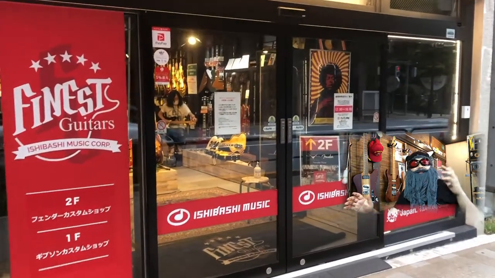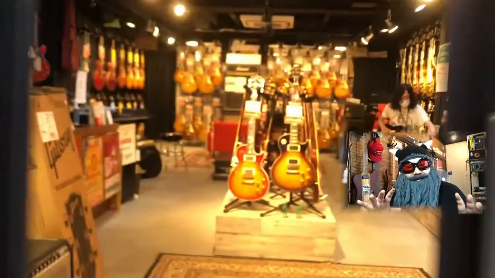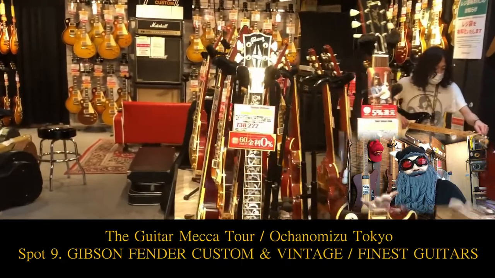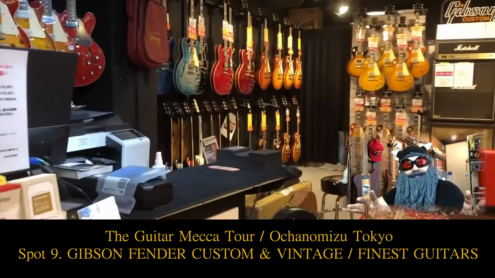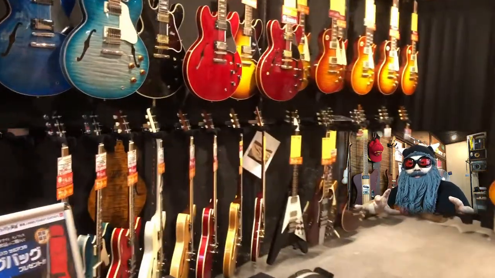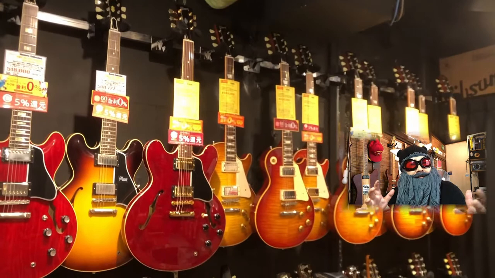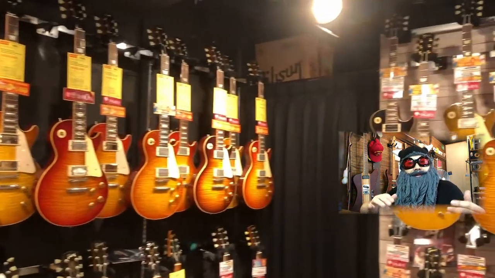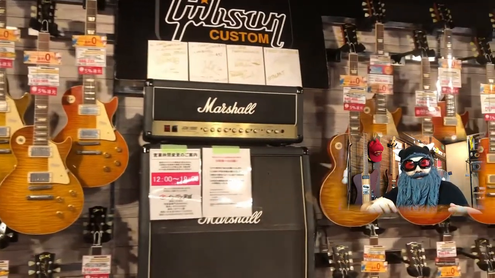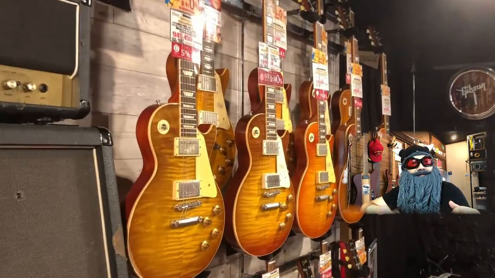Check it out. All right, next is Finest Music. This shop is such a nice, really cozy shop. The first floor is all about Gibson. Their collection is more Gibson custom and vintage collection. The staff, once in a while they go to the US and order a custom for them, and they just got a nice guitar collection here.